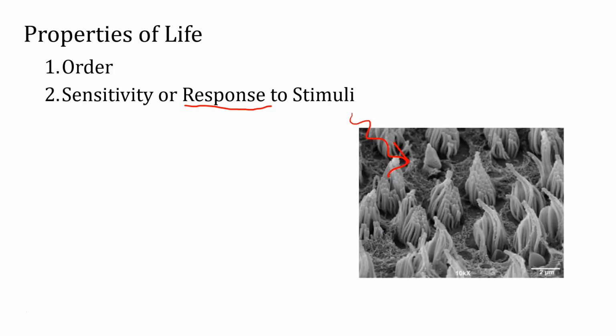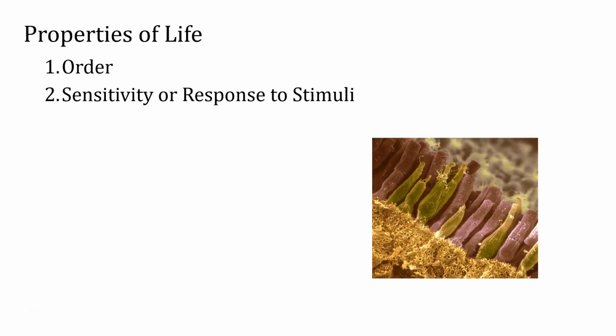This is a picture of olfactory neurons in your nasal cavity. Each one of these little things can detect smells. As a little smell molecule lands on them, it can process it and send that information to your brain. Here's a picture of the rods and the cones that line the back of your retina. As light strikes your retina, it strikes these little receptors, and they translate that information as vision.